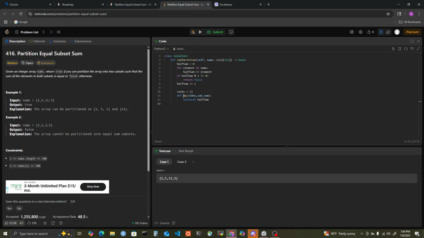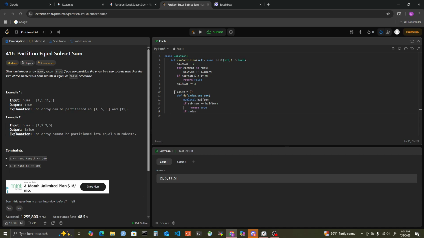All right, let's do it with no caching, just for now. We'll set up the cache, but we're not gonna do it with caching. We'll say if sub sum equals half sum, return true.